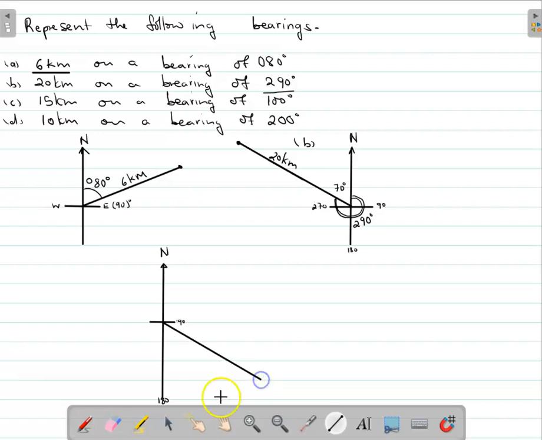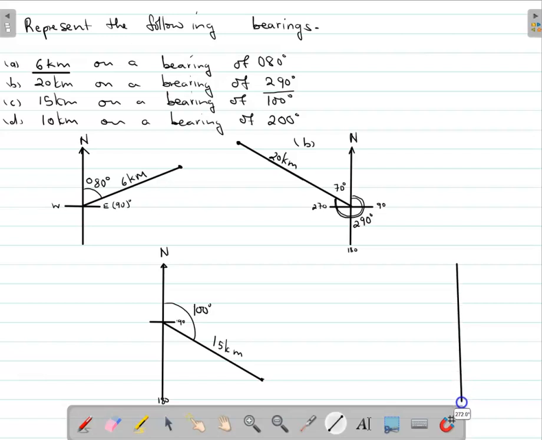Okay, this is not to scale, so there is no need to have your line measured so much. Here it is just about to show, and this distance is 15 kilometers. And this whole angle measured in a clockwise sense is 100 degrees. So that's how we go. You can see that clearly the 100 degrees is beyond 90 degrees. So if you come up with something before 90 degrees, your diagram is wrong and you are picking a wrong direction. And finally D, we are picking a bearing of 200 degrees.